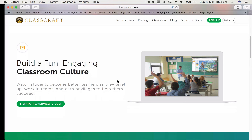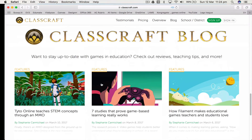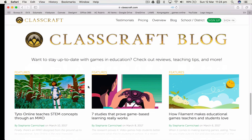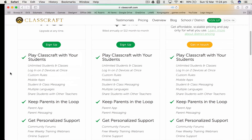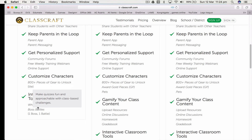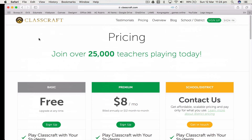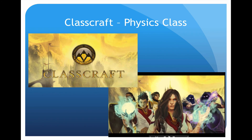The rewards can actually be real — it might be extra time for your test, allowed to eat in class, allowed to skip a test, or allowed to use a calculator depending on whether you've done the right thing. What he found was that students are so engaged in learning and trying to do well with their group — or guild as they're called — that the learning is actually happening a lot faster than it would normally. Everything I've heard about it has been fantastic. From a teacher's point of view, it's free to set up in your class, and each student can set up their characters — there are 800 pieces of gear to unlock, boss battles, games, and quizzes inside the class. Classcraft is a really useful tool to keep track of what's going on, and it's gamified.